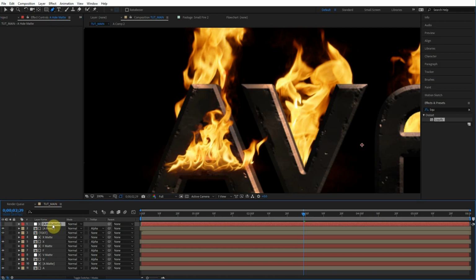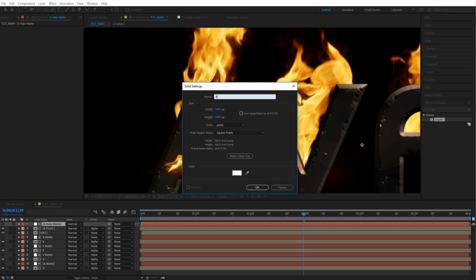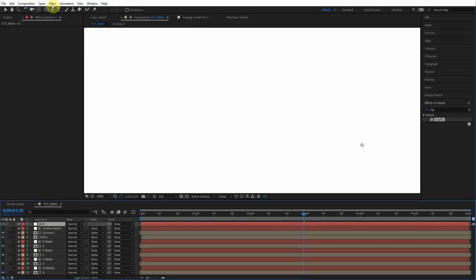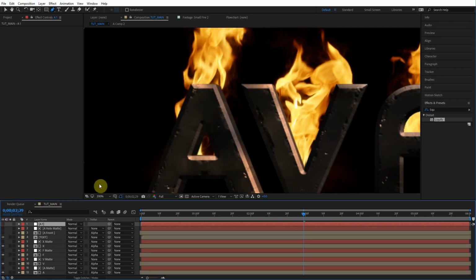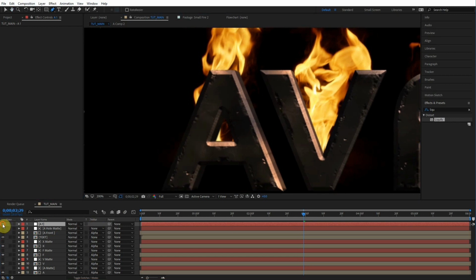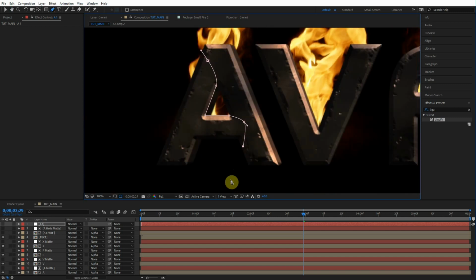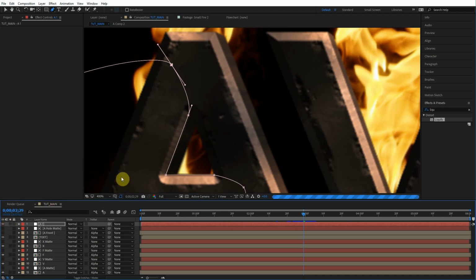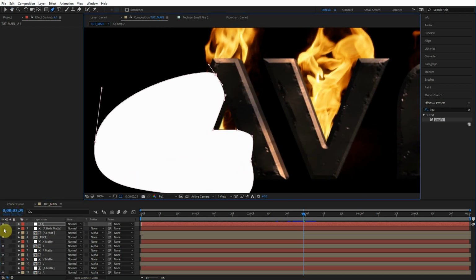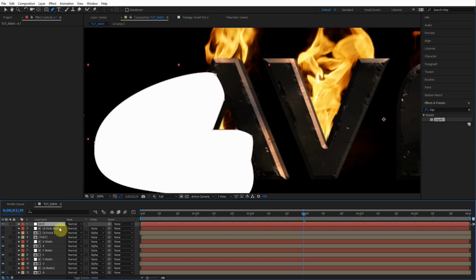And here's the trick, guys. What we're going to do is start making other mats. We're going to call this A1. And then we're going to make a shape in this A1 solid, right? So we're going to go like this, there we go. Let's try like that. Alright, so you can see we got this A1 mat here. And what we're going to do is apply the A1 mat to this A hole mat, and that'll translate to the fire layer through the track mat. Alright, hopefully this is making sense.